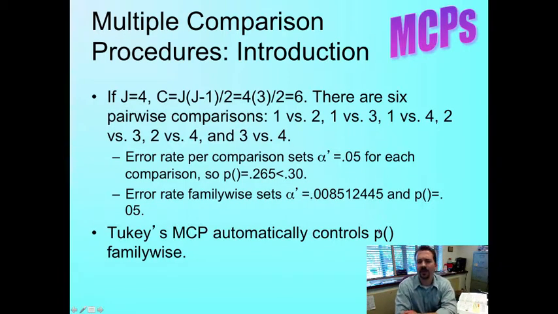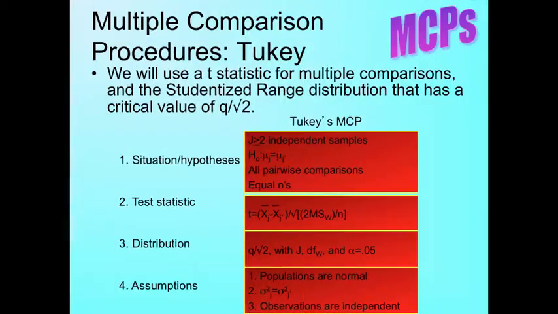But again, chapter 10 in your textbook gets into greater detail as to which MCP you might want depending upon aspects of your data. There are some that are better than others if you can't assume equal variances. The Games-Howell MCP is appropriate if that assumption of equal variances is violated. But normally the Tukey or the Bonferroni are going to be perfectly fine. Okay, but here is more about the Tukey. That's really the only one I'm going to highlight in this lecture.